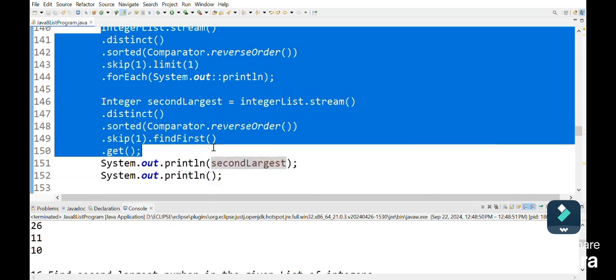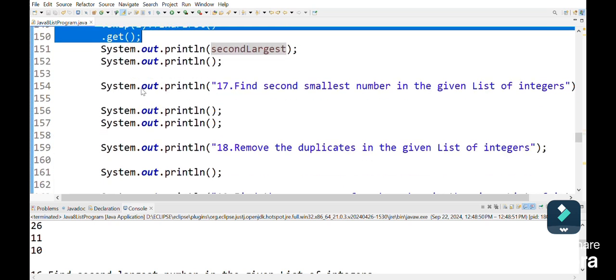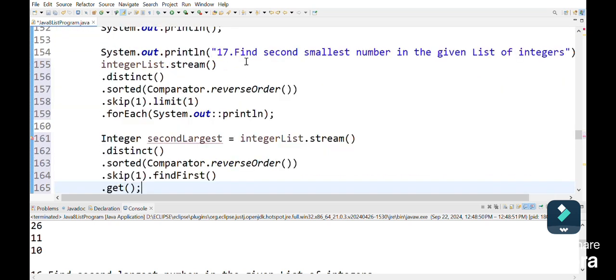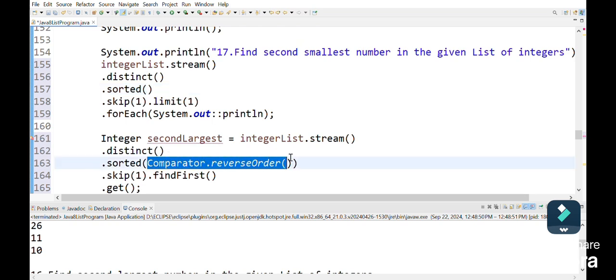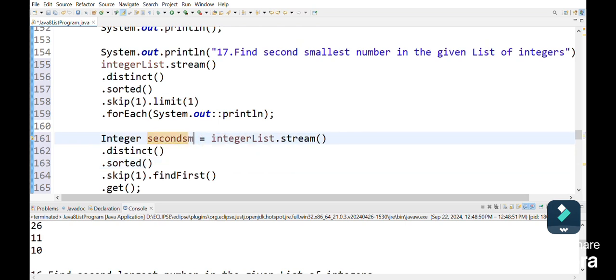Okay, copy, and then yeah, since we need to find the smallest number, instead of sorting it in reverse order, we can use the natural order sorting technique. So instead of Comparator.reverseOrder, we can just use the sorted method. Okay, removing that in both places. So second smallest.